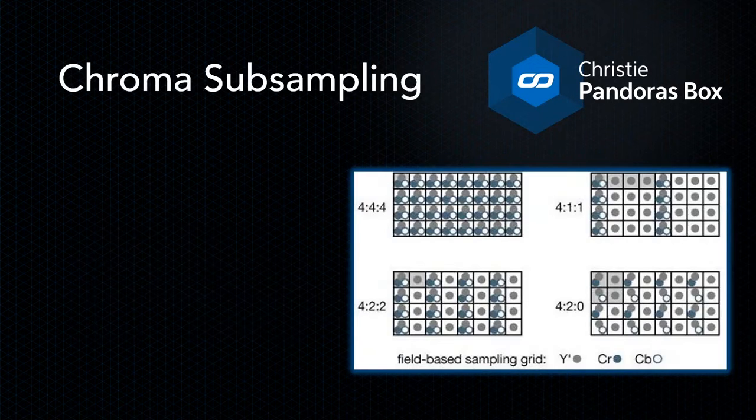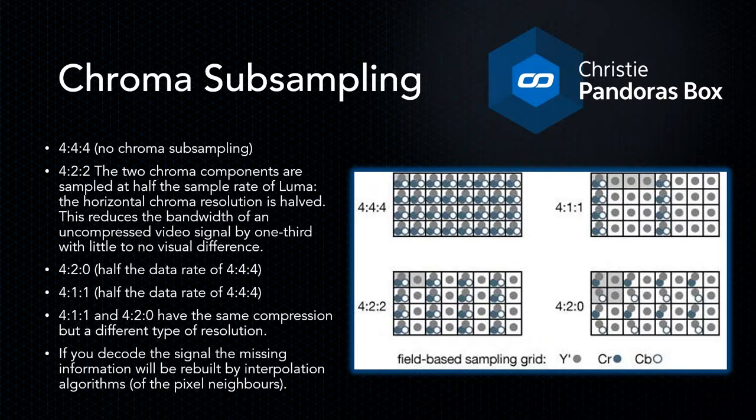Here we go. That's all the types of sampling and subsampling. I don't want to go too much into that because that's too much technical detail. But Chroma subsampling basically means I have this one picture and I take 2 sampling points to sample it, or fewer. So the words you need to look for are 4:4:4 Chroma subsampling, which is actually no subsampling, so you see the full thing. There is 4:2:2, 4:1:1, 4:2:0.